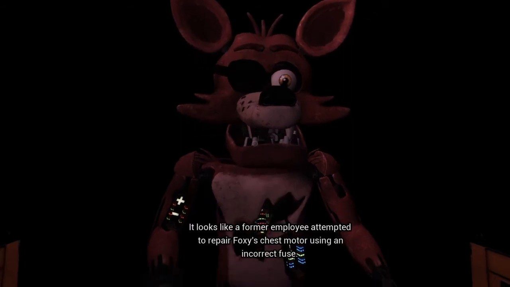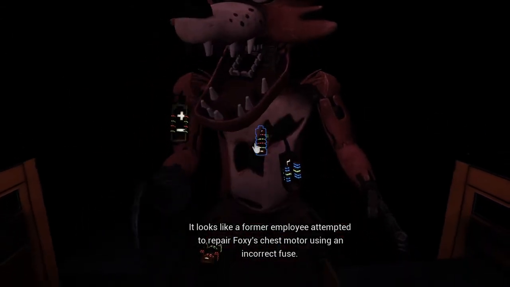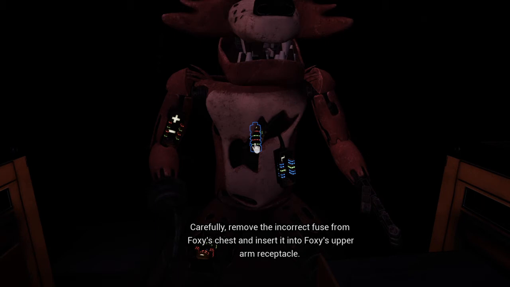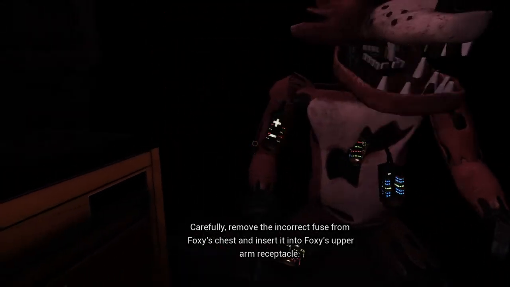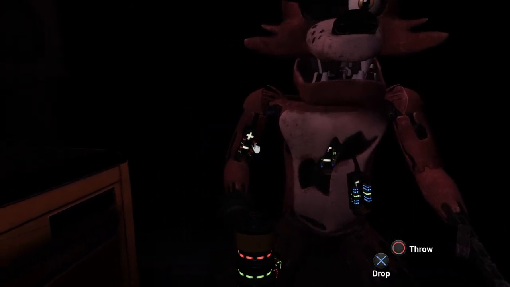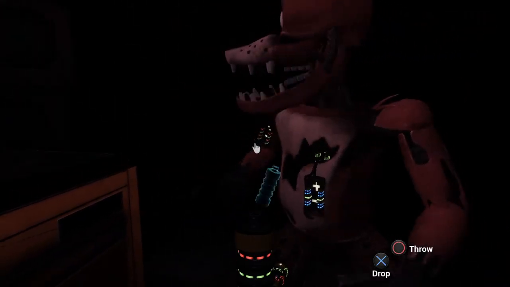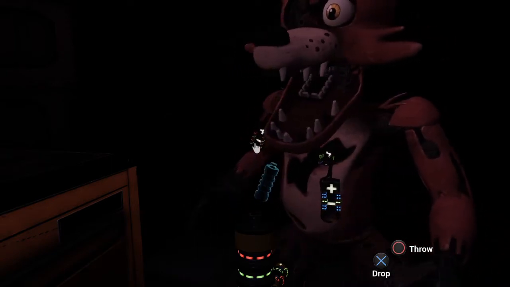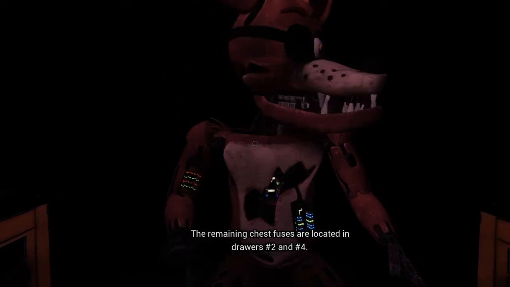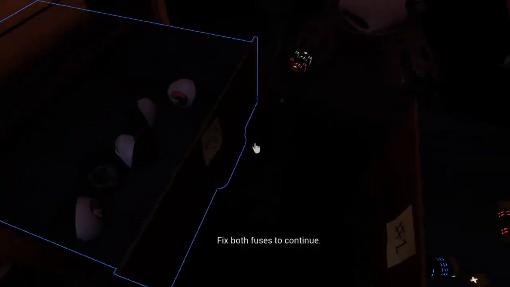Oh no, it looks like a former employee attempted to repair Foxy's chest motor using an incorrect fuse. Carefully remove the incorrect fuse from Foxy's chest and insert it into Foxy's upper arm receptacle. Well done. The remaining chest fuses are located in drawers number 2 and number 4. Fix both fuses to continue.